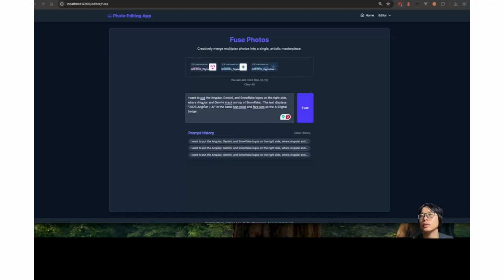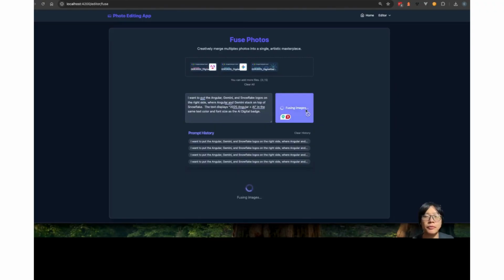And I want the Gemini and Angular logo stacked on top of the Snowflake. The text displays 2025 Angular plus AI in the same text color and font size as the AI digital badge. So let me press Fuse to combine these images into one.